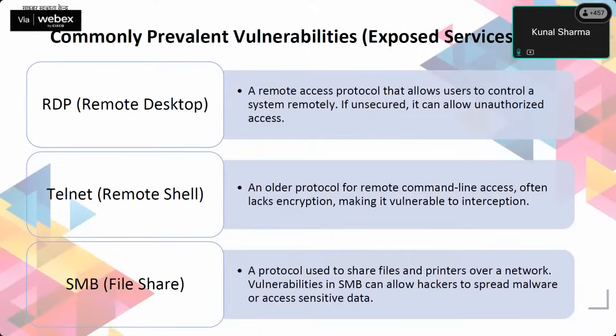But the problem with telnet is it keeps everything in plain text, so anyone can view and observe what you are doing. So the latest version of telnet is SSH. So we tell the organization to use SSH. Then there are SMB file shares. This is one of the weaknesses that was used by ransomware, WannaCry ransomware. So we should configure SMB version V2 and V3, so that the vulnerabilities are not being exploited by the attackers.